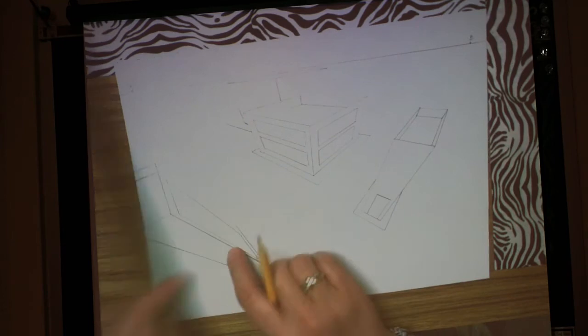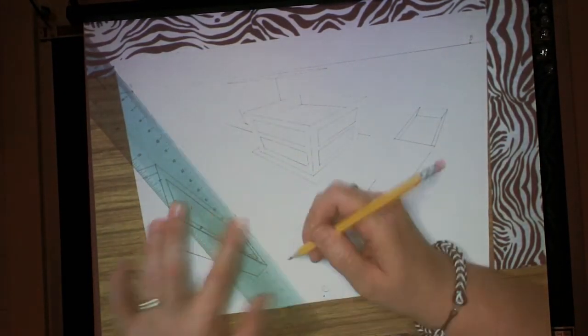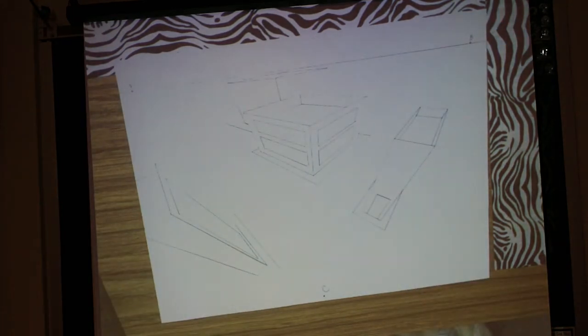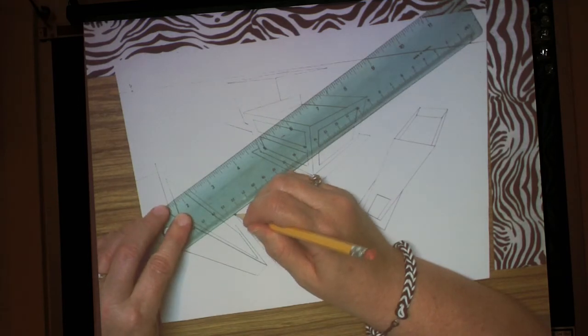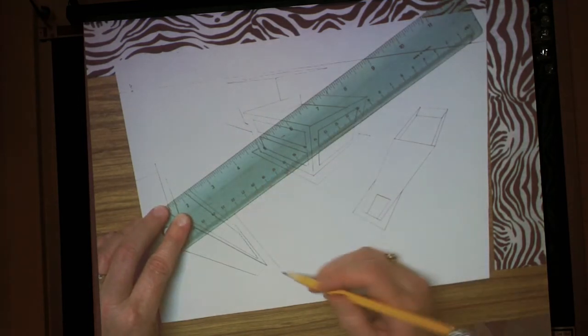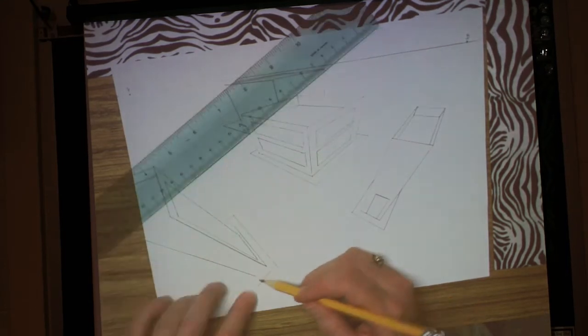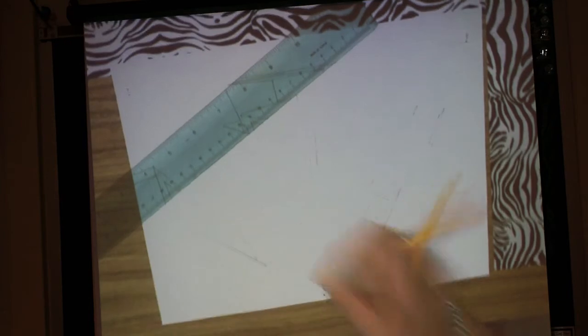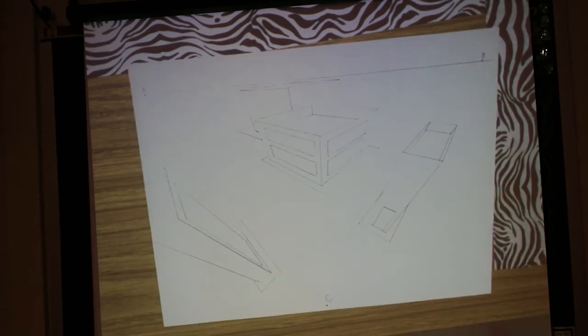The sidewalk on this side, I'm going to come from A and go past the two corners. Come from B until I hit the building and stop. Come from B until I go past the back corner. And then back up toward A until I hit the building and stop. So there's my sidewalk. I'm going to give you a couple of minutes to catch up because I feel like I'm starting to go faster.